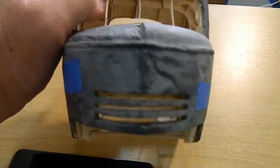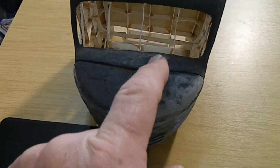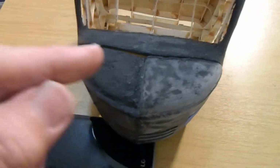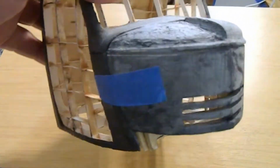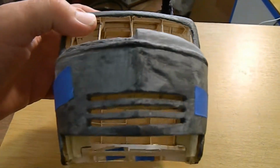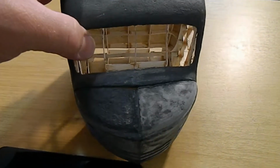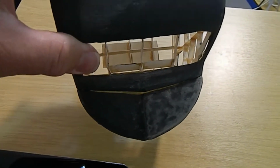But what I've had to do is build up this side of the top part so that it comes up here and meets. Now I have to build up this side, but this part goes down, and so this part goes down as well. And there's going to be gouges across here, another gouge in here that are on the original truck. Like I said, you've seen before, I actually cut the shape there so that it matches up with the original truck.